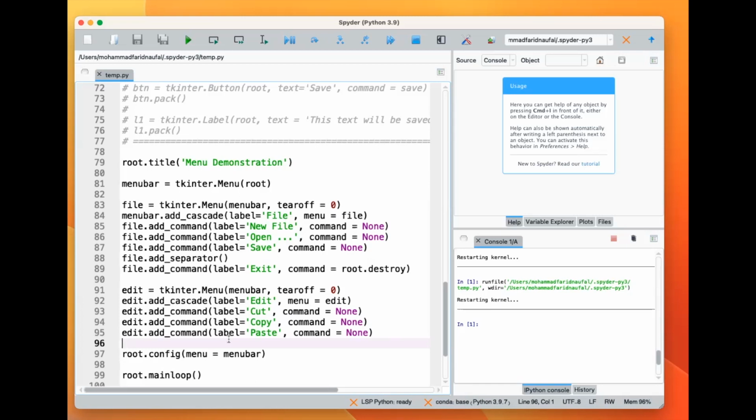Because I use Mac OS, and I already searched on the internet, the problem is Mac OS, so I cannot run the menu bar command here. But if you use the Windows operating system, I think there will not be a problem. So you can just continue your code on your Windows operating system.